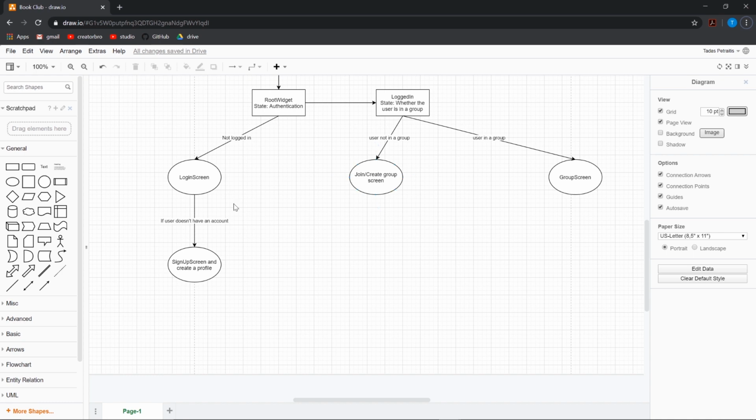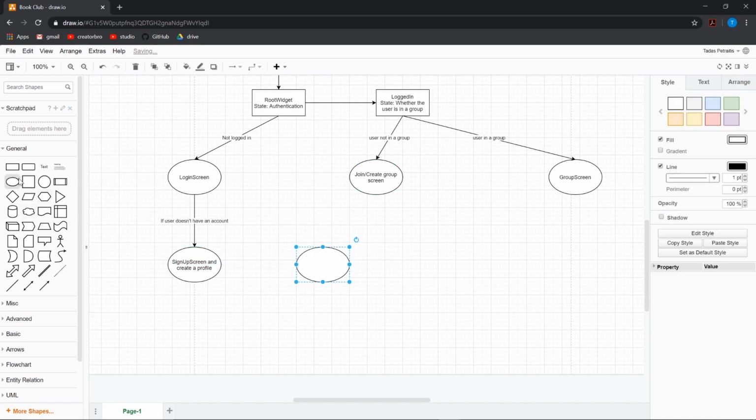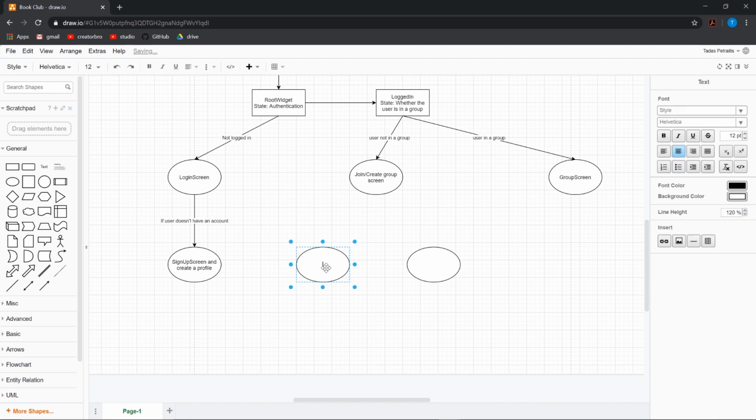So let's do the easy one first. We're going to have two options here. One is going to be the join screen. Join screen where you join a group. And this one's going to be the create screen where you can create a group.